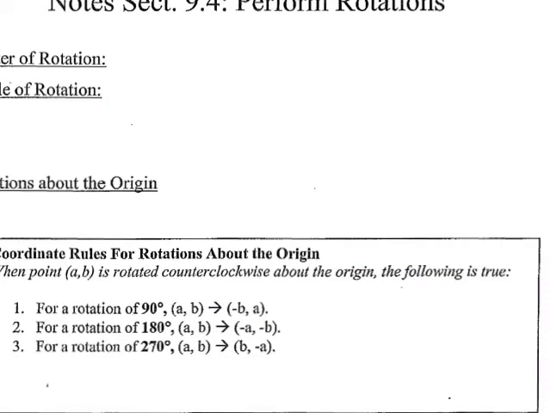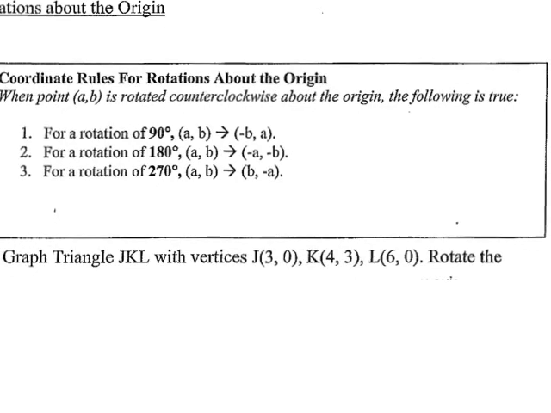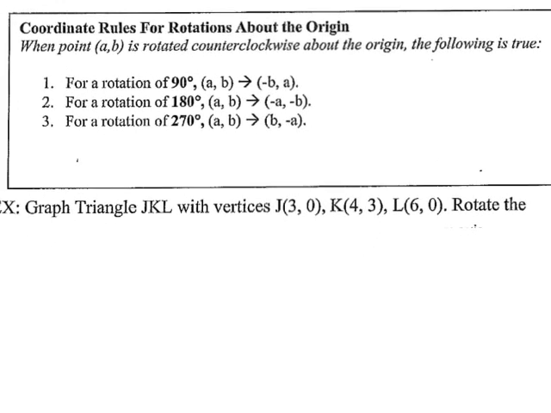Okay, so I want to move on to the coordinate rules for rotations about the origin. This part, I'm going to give you a diagram. Basically the rules right here, 1 through 3, are the rules that you want to use. For instance, if I want to rotate something 90 degrees, I'm going to flip the coordinates and make the B, or the Y coordinate, negative, and so on down the list here. I do want to give you a picture of what's going on, so I'm going to pause the recording, put the picture on here, and then you'll probably want to pause the video and check it out.